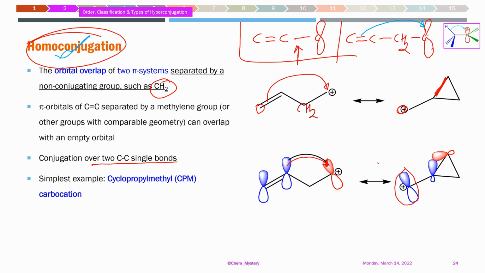Not actually the kind of banana bond we saw in diborane, which was a 3-center 2-electron bond. This bond, although one of the types of bent bonds, is a normal 2-center 2-electron bond, unlike diborane. Sometimes we also call this a banana bond, just like we call those bent bonds of diborane.